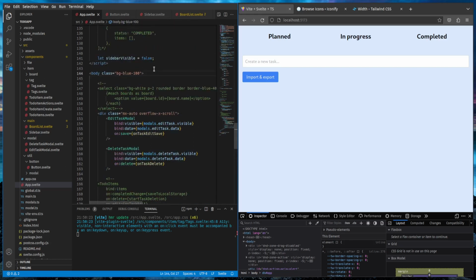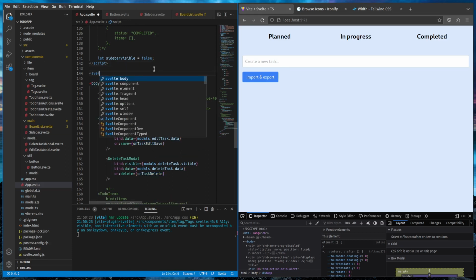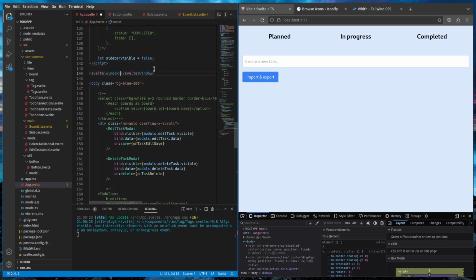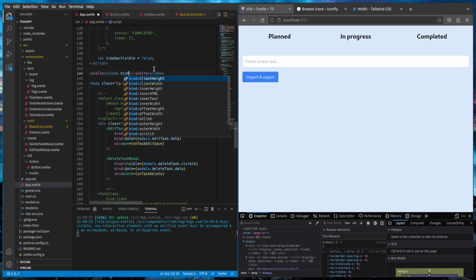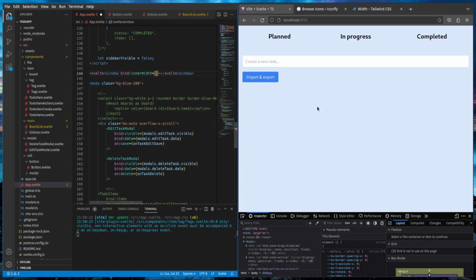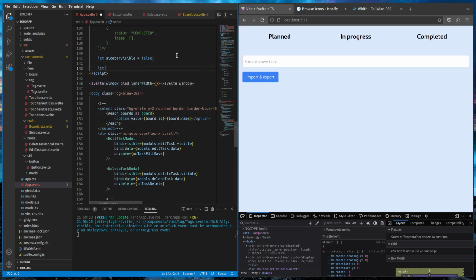So we're actually going to be using something called svelte:window, and with the help of svelte:window, just like I said, you can actually bind to params here. You can see all of these params that you can bind to, and the thing that I want to bind to here is innerWidth, and this is actually the inner width of this window. It's not the screen width per se, but more the inner width of the browser frame, and that is what we want to use. So we can bind this to a variable, and then we can set this as screenWidth or something like that. It's not really screen width, but I like to think of it as screen width, so I'll do that. So screenWidth, now I actually have access to that screen width.